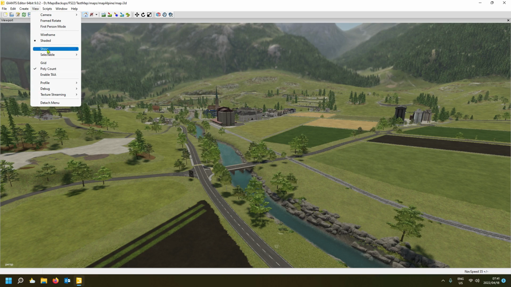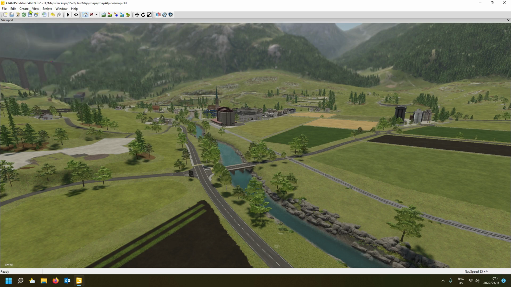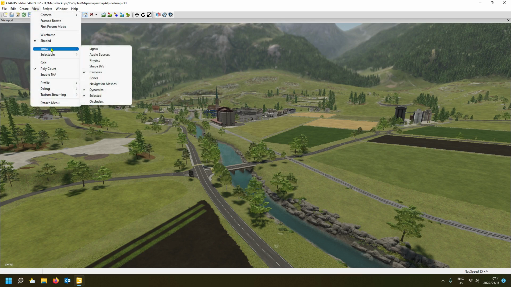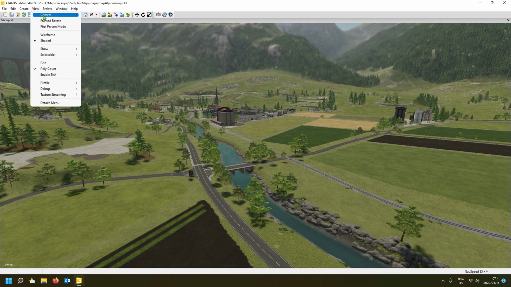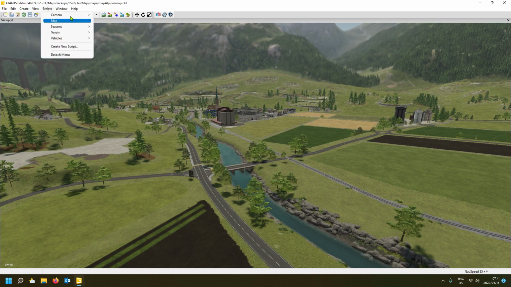For instance, under View, under the Show button, you can have the camera shown, the navigation meshes. That should always be off, by the way, because otherwise you're going to see your husbandry's navigation meshes. So View, Show gives you all the options of what you can view in your actual work area.